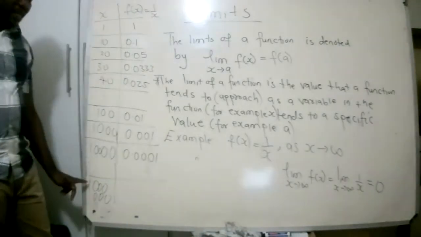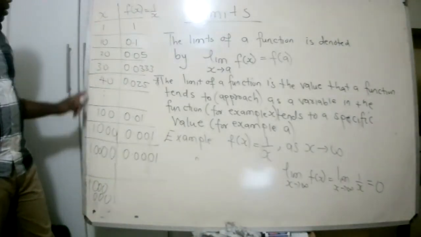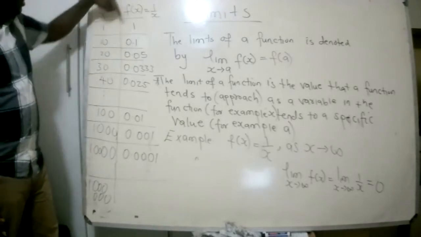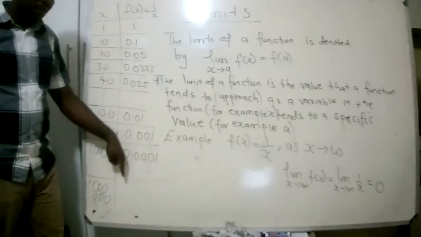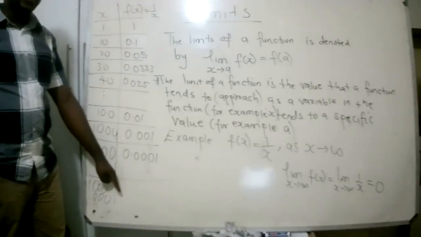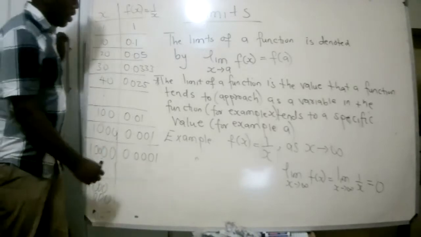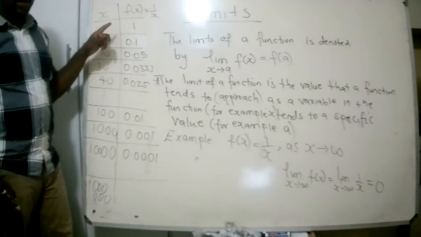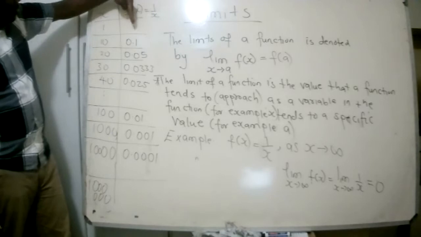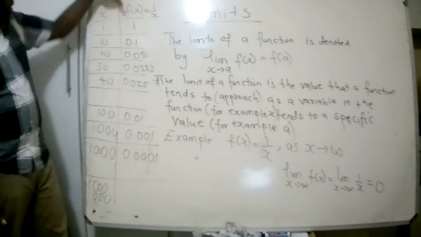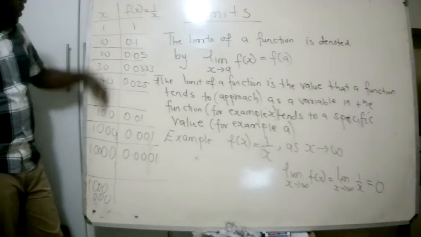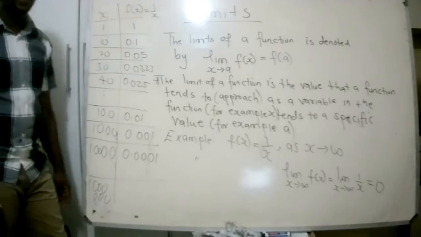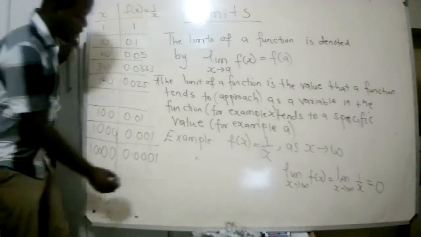In this case, X is increasing, right? X is getting bigger and bigger. So when X is getting bigger and bigger, what is happening on the function f of X? It decreases. It's decreasing, you see that? And it's approaching a certain value. So you can be able to predict just by seeing this decreasing. So when X is increasing, the value of the function is approaching which value here? 0. Approaching a value of 0.